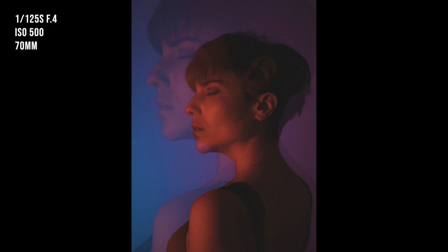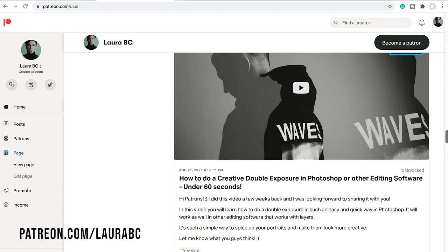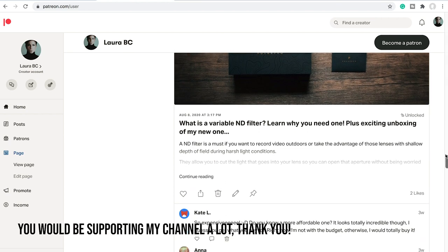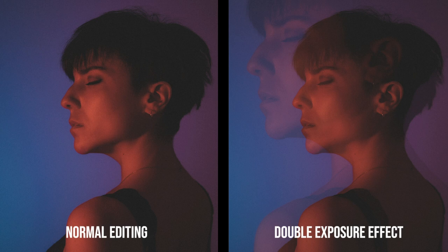The second picture is exactly the same setup without the jar, but in post-production I did a double exposure. Again, one light on my face in one color and the background in another color to give depth. I have a tutorial about double exposure on my Patreon account, where I offer extra tutorials on creativity, social media, photography business — exclusive content you don't see on YouTube, for as little as three dollars.